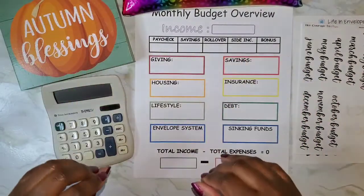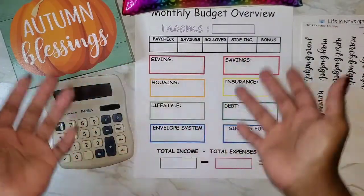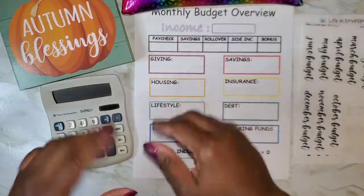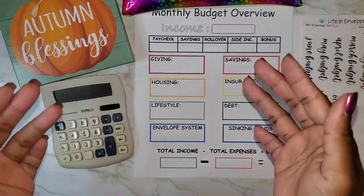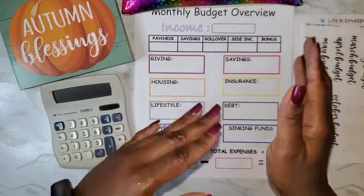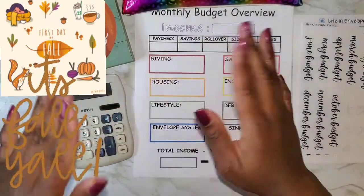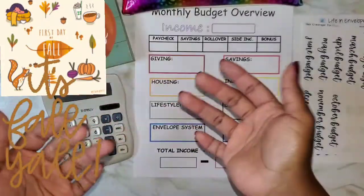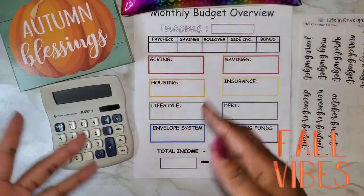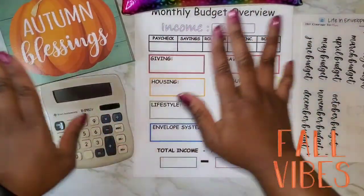Welcome! I'm D and this is The Unguided Life, where I'm taking it one day at a time, bringing you guys along for the journey as I budget my way through life. It is already October — we are already approaching the fourth quarter. It's fall, y'all! Fall is my favorite time of year. I get so excited. There's something about fall and the last quarter that makes me a little bit nicer.